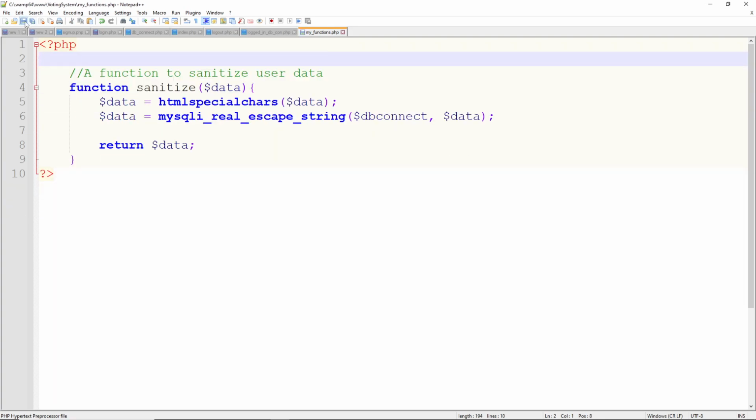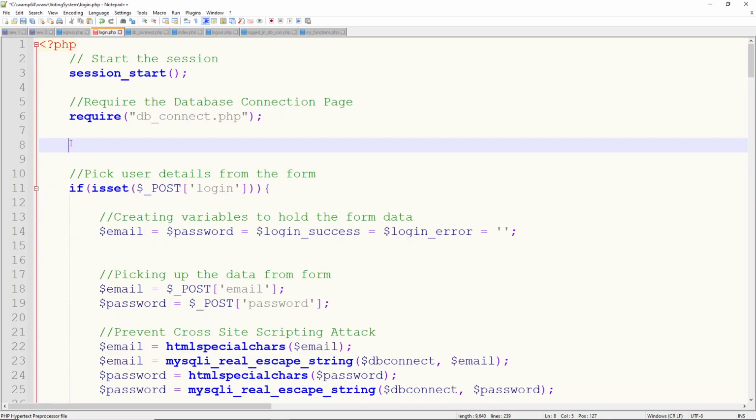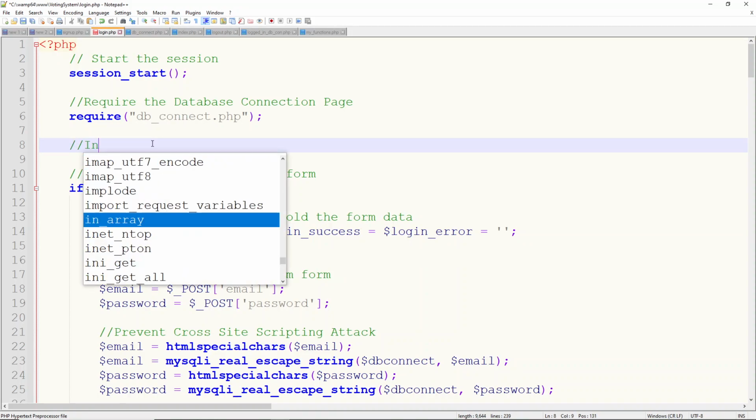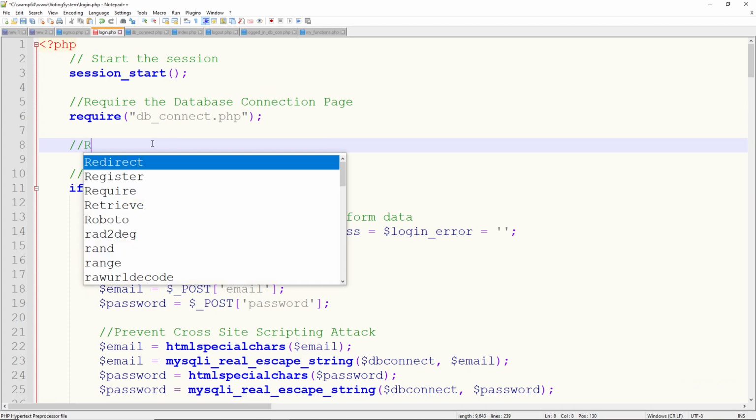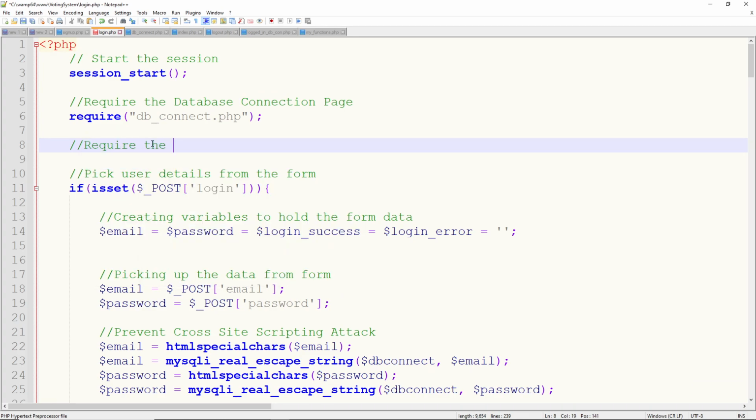Let me delete it and save. We're always going to include our functions just after the database connection. So we require the user-defined functions page.